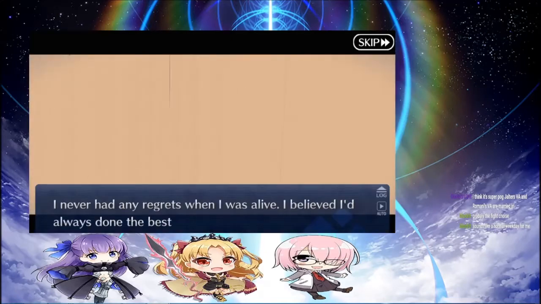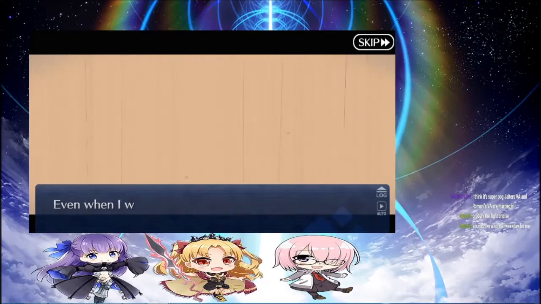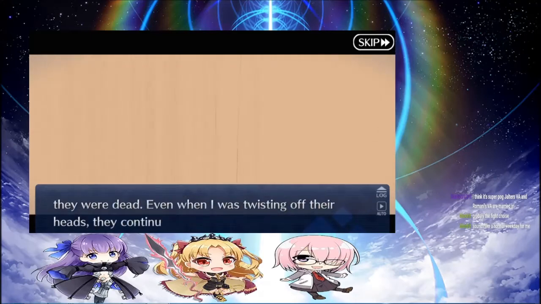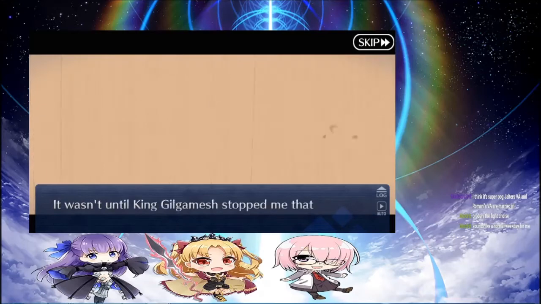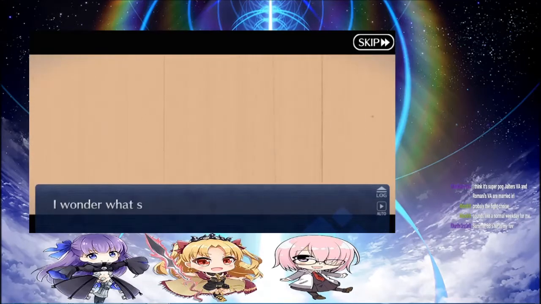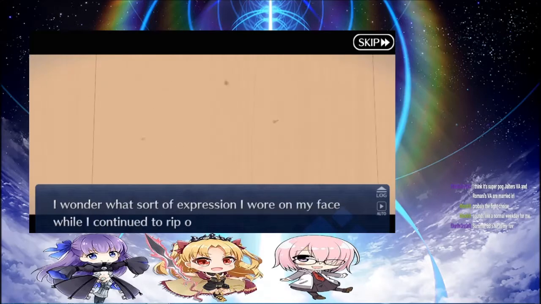I never had any regrets when I was alive. I believe I'd always done the best I could in any given situation. Even though I was tearing out their guts, I couldn't ensure they were dead. Even when I was twisting off their heads, they continued to damn and curse me. It wasn't until King Gilgamesh stopped me that I realized there was something wrong with my systems. I wonder what sort of expression I wore on my face while I continued to rip out my former kin's entrails. Good gracious, going dark there.